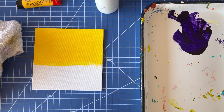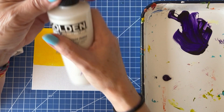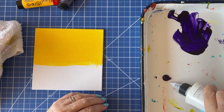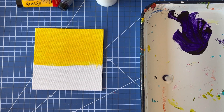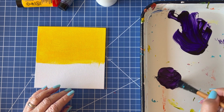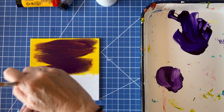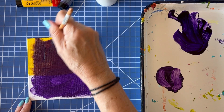Let's try something different. I'm going to mix a little bit of this purple Amsterdam paint — Permanent Blue Violet — and we're going to mix it with a Golden Acrylic Glazing Liquid. This will help to make it a little more transparent. My yellow is not fully dry yet. The glazing liquid makes it a little bit more transparent, and hopefully we'll get a little bit more detail. While this is still wet, we want to lay down the cling wrap.